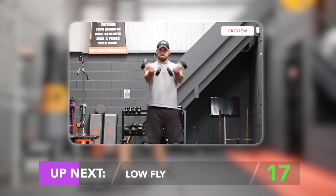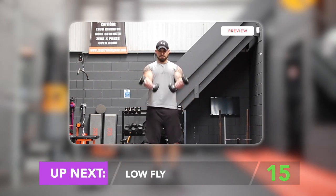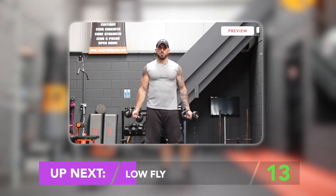Up next, we got our low fly, so get the dumbbells in hand, nails pointing forward, and we're gonna bring those in to meet in the middle, squeezing those pecs together.